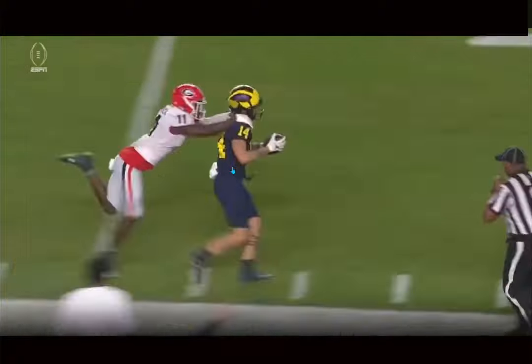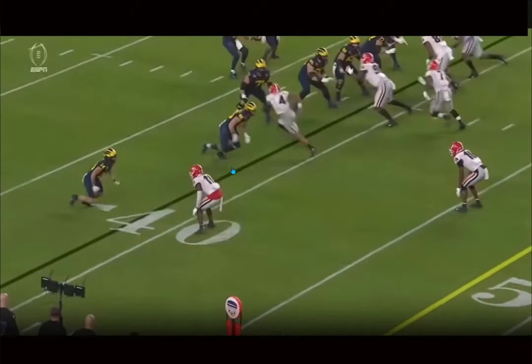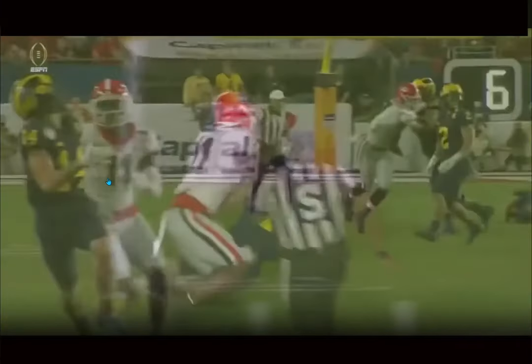Love that part of his game, because I think that's why he ends up being a day two selection, his ability to be a deep threat, a long, game-changing speed type of player. Because usually the smaller slot guys, which he'll kind of be seen as, go day 3 at the earliest, and then a lot of day 3. But I think with Roman Wilson, this is where he can really stand out, because he can do the slot receiver stuff that you want him to do.